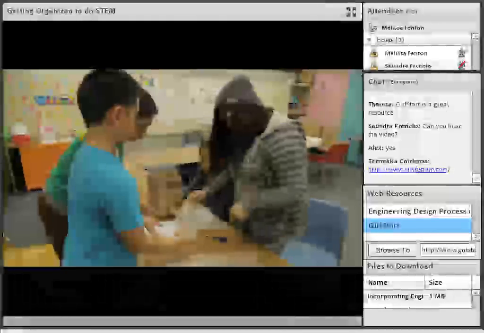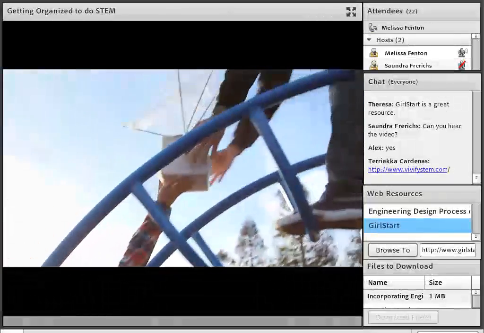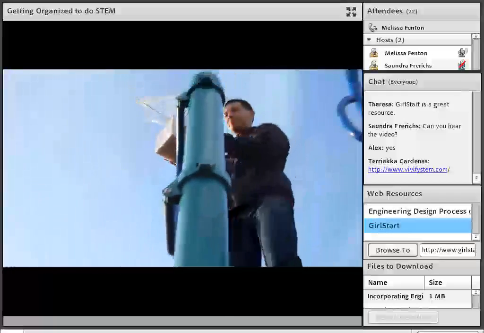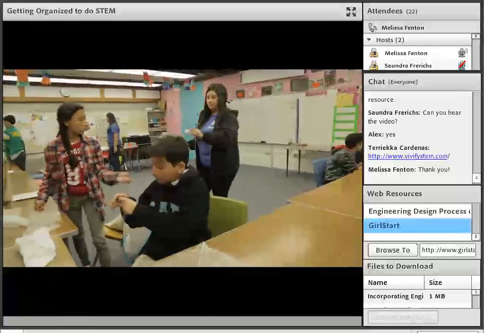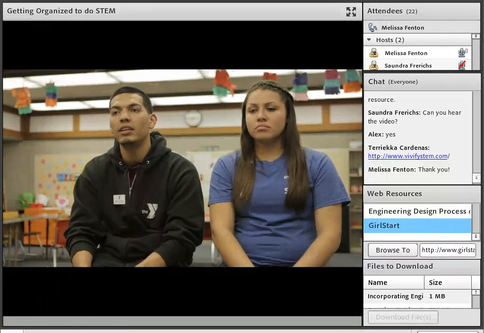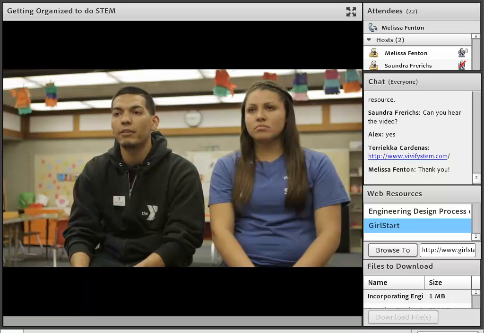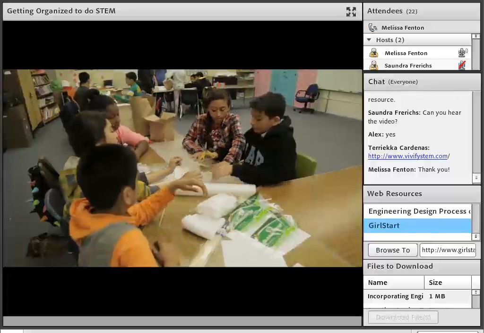Something that helps us a lot in being prepared for the lesson is trying it beforehand. We always jump on the opportunity to test run it, so that way the day of, we know how it's going to come out. When it comes to materials, we have an awesome director that we pretty much could just hand her the list of materials of stuff that we need, and she'll run out and get it for us. Just making sure we have everything that we need just makes everything go really smooth.